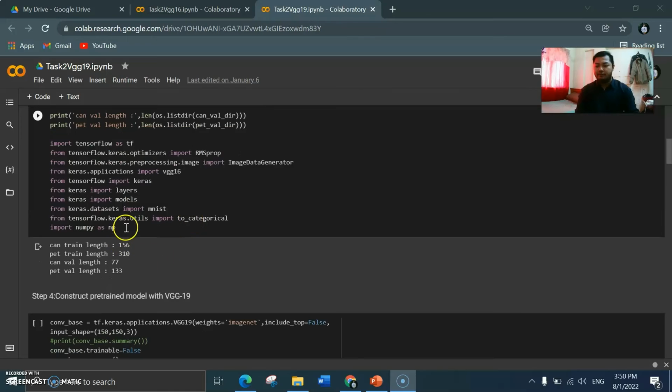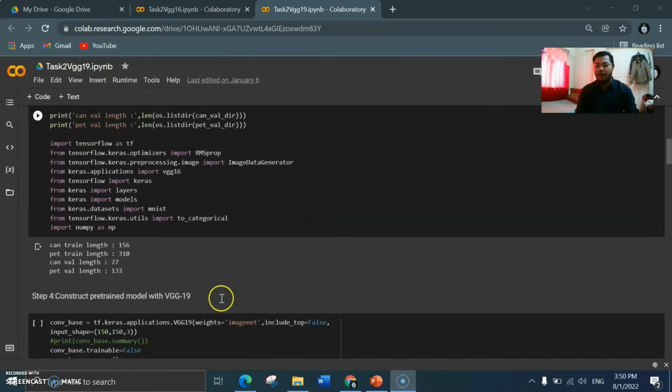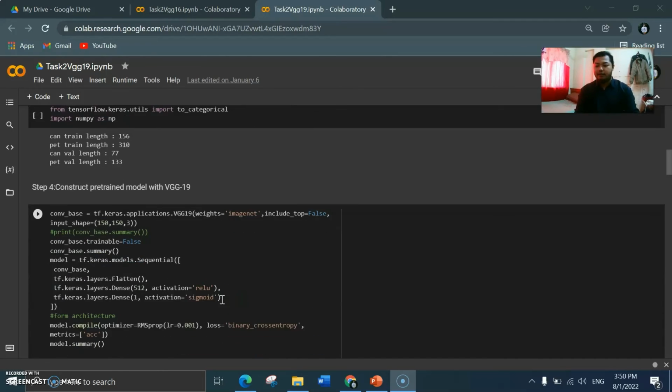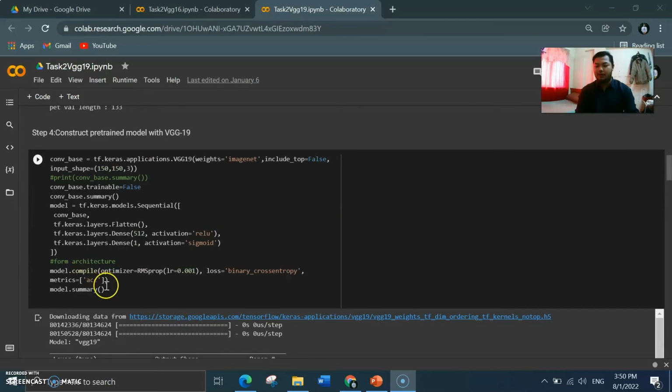As we can see, after the step 3 process, the bottle and can training and validation numbers are the same as VGG16 because we are using the same dataset. The main changes we add in the program are the input shape of the VGG, which is 150, 150 and 3, and also the metrics of accuracy.